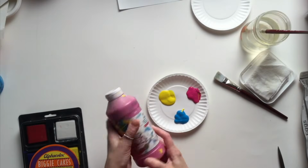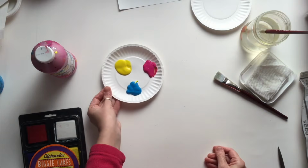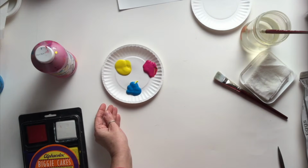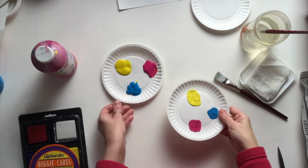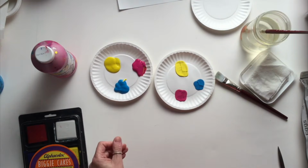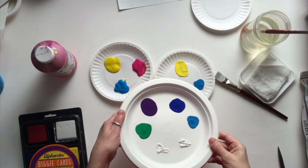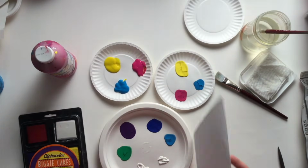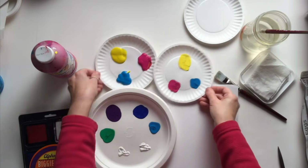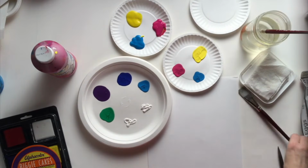Preparing and distributing art supplies for distance learning is a challenge. I saw that some teachers I was following online were making paint palettes for their students by drying the paint on a paper plate or a piece of cardboard. So I squirted these out the other day, and they're entirely dry, still stuck to the plate, but a little bit cracked. I wanted to check this out and see if it's really going to work.